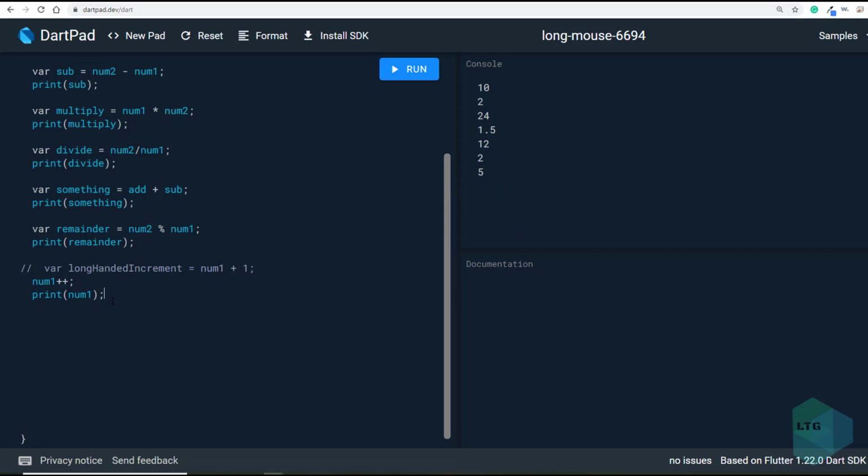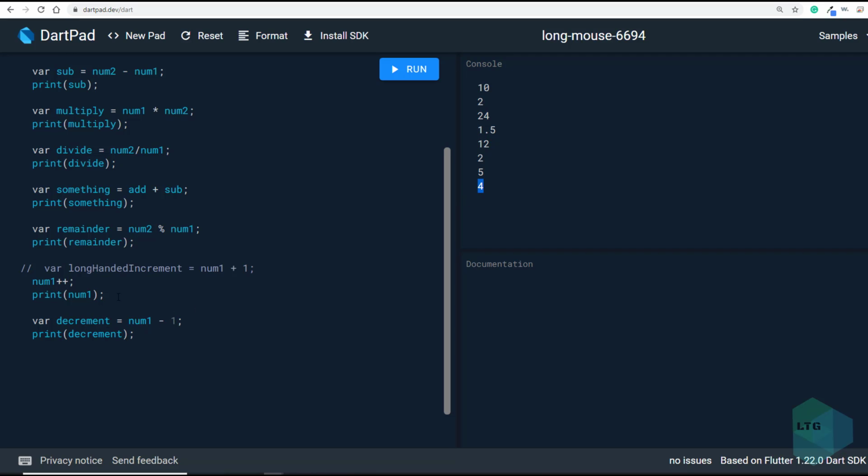And the same thing for decrement. So if I decrement it, the long way would be num1 minus 1, and then if I print that, it would decrement, and I run it, and this should be different because num1 has a different value now.